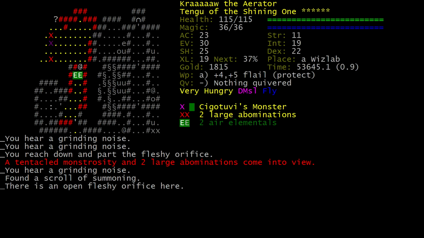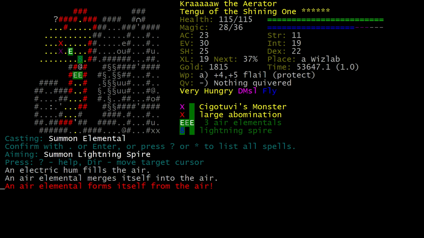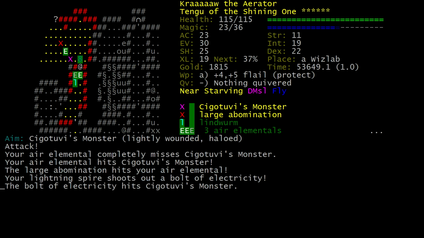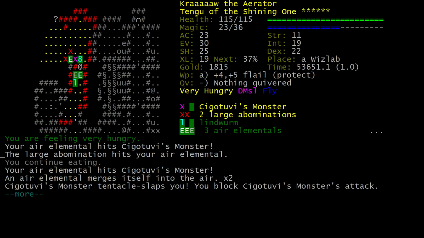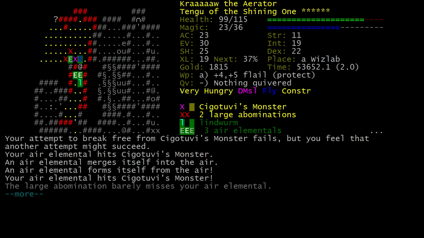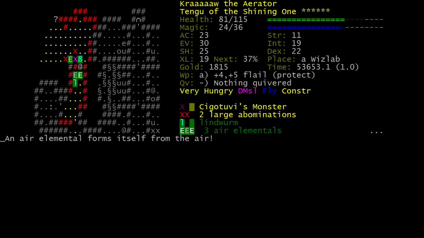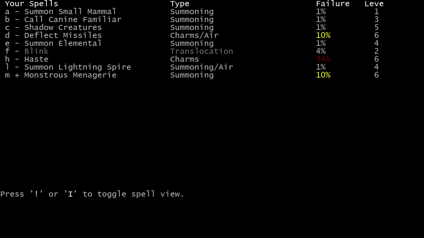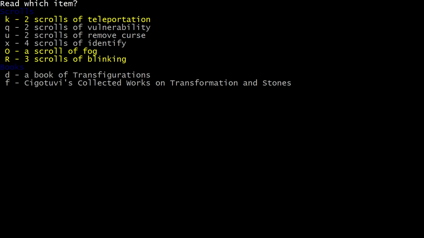Sigavuchi's monster. Yikes, that looks like a boss fight. Lightning Spire. Menagerie. You're starving. I don't like that. Yeah, let's just, I think we can eat an apple. Got time for that. Whoa, okay, whoops. It's a tentacled monstrosity. I was not expecting that. I'm constricted. That is awful. Can I blink? No. Let me escape this thing, please. Okay, this is really bad.